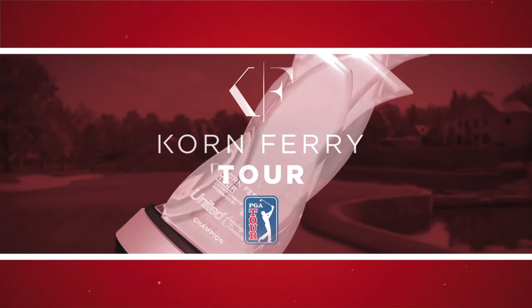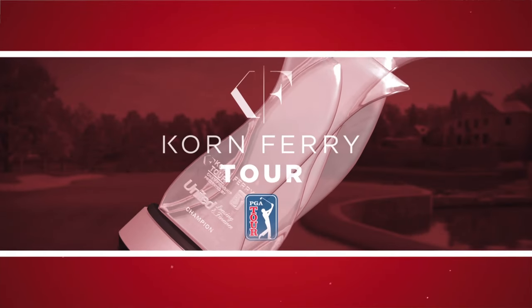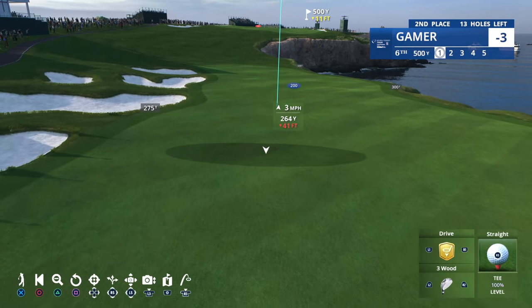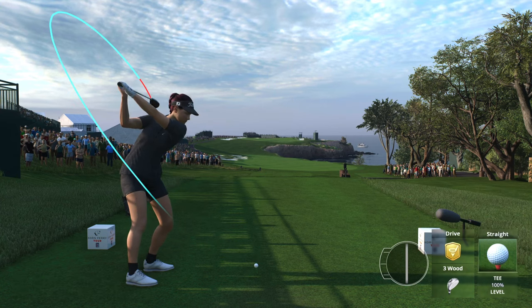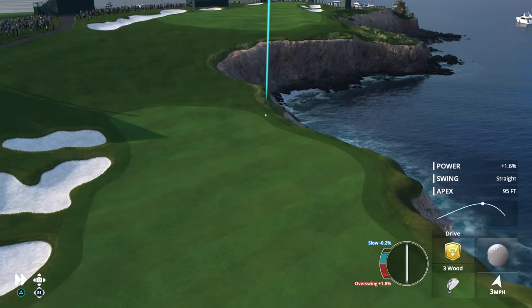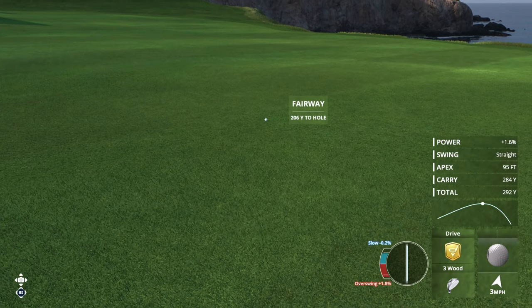Well, this is where the excitement starts to build early in a round at Pebble Beach. I know it's the sixth, but you're coming into possibly one of the greatest stretches in all of golf. This is a 498-yard par 5, goes up the hill, Pacific Ocean in the distance, chance to make an eagle here, and chance to feel really good about where you're headed. No issues here, that is into the fairway.